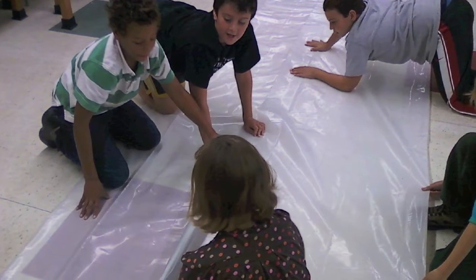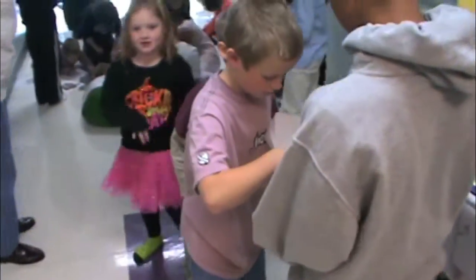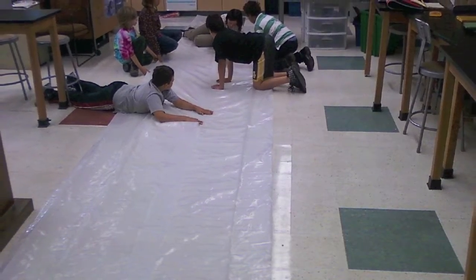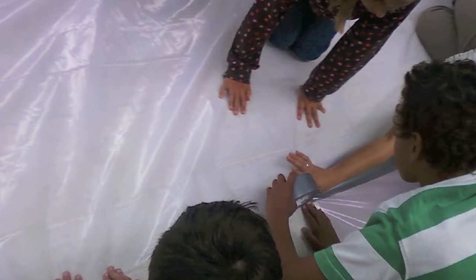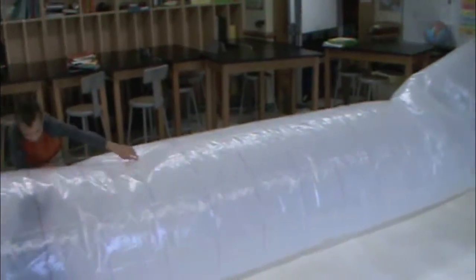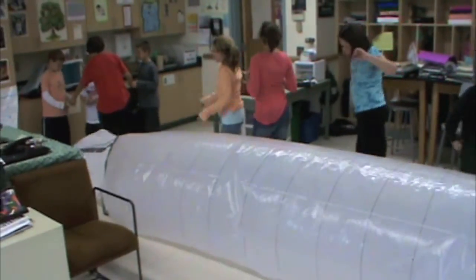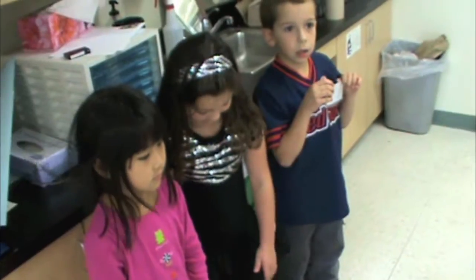The 5th and 6th grade class created a model of a worm and the digestive system to better understand how vermicomposting works. With this project-based learning activity, the students split into groups and planned the construction, building, and activities that would be used to educate students in grades K through 4. This project connected to classroom curriculum and created opportunities to build community in our school. The tickets you see here are in the shape of food items that worms are able to eat.